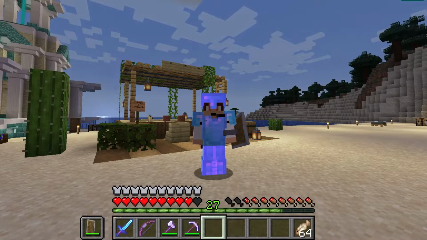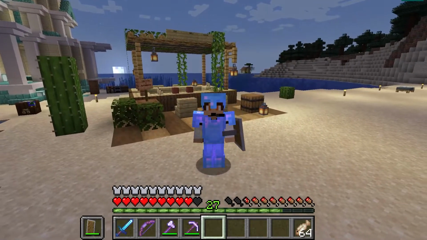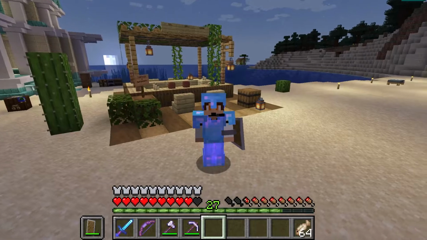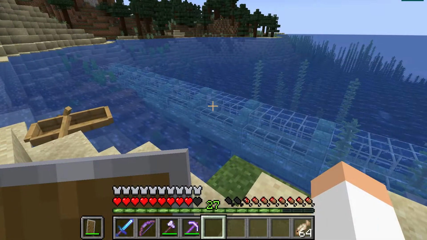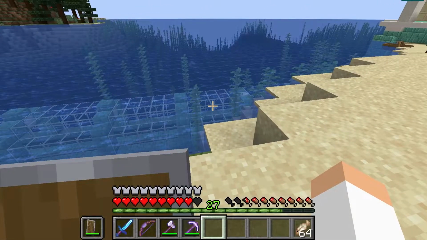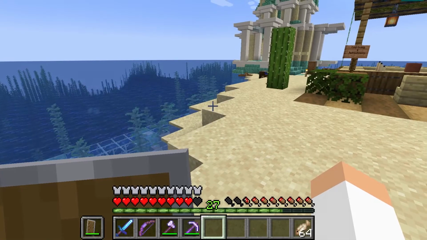Now it's time to figure out where to put our whale. I have this little beach area, and behind me is my little tiki bar, and there's a little tower off over there. I have an area over here with some underwater tunnels, and that leads over to this tower that we have in the background.